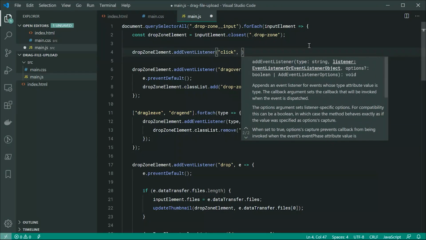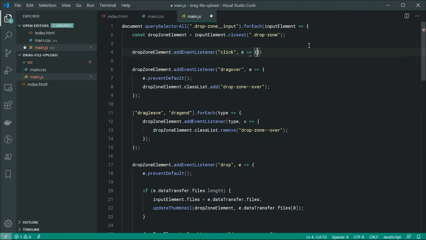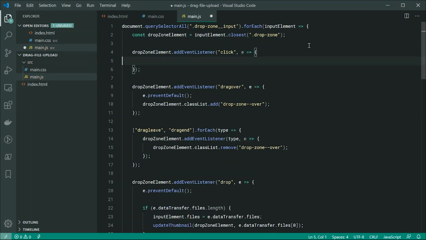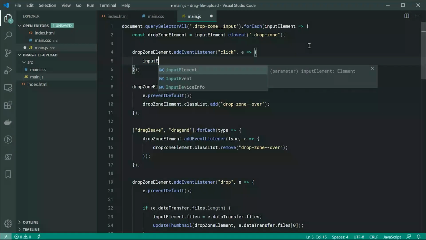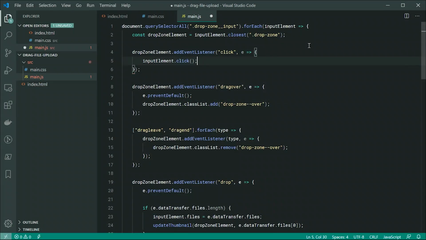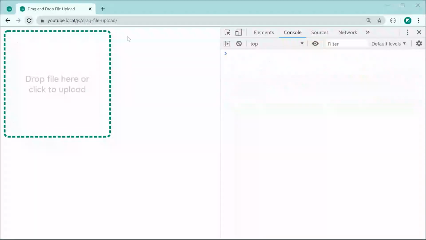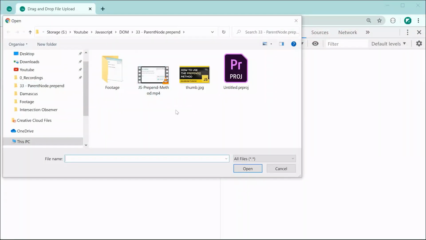So basically, whenever the drop zone element gets clicked on, we're going to be running this function inside here, and basically, we're going to be saying input element dot click. So essentially we are programmatically clicking on the input element whenever you click on the drop zone. So now saving this and refreshing, and now clicking on the drop zone, we can see right there we get the file selection prompt.